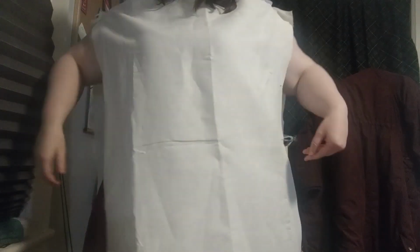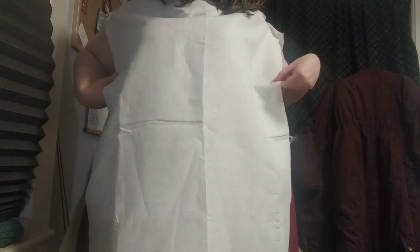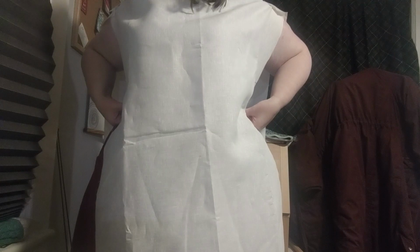They're wonderfully comfortable. So here I'm just marking out where I need the sleeve hole to end and where my waist is so that I know where to begin my side gores.